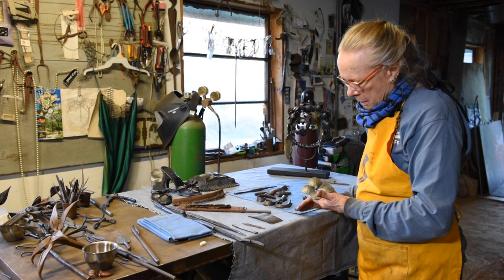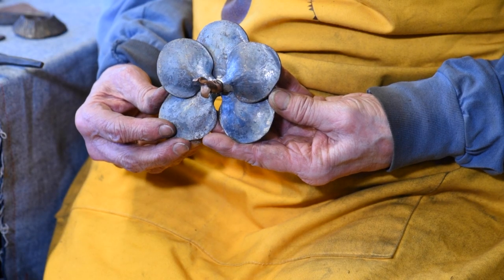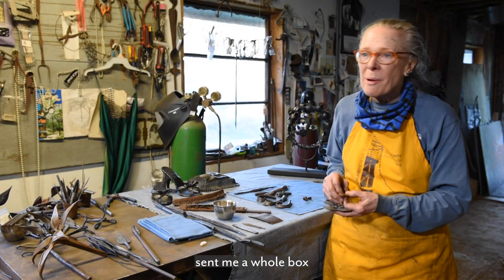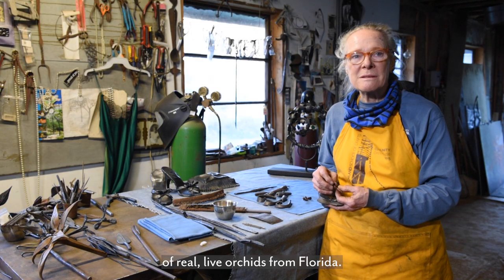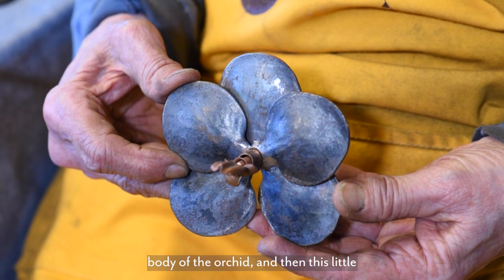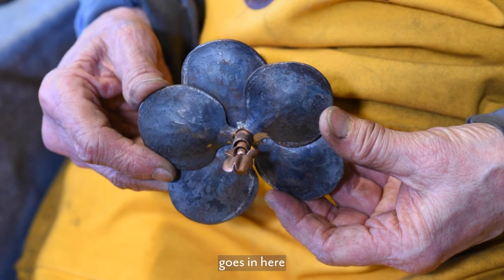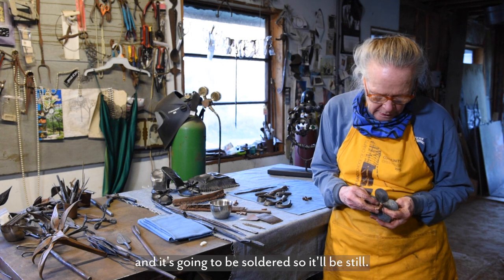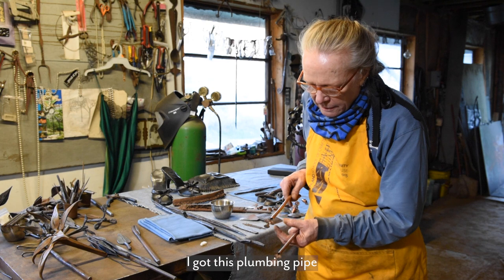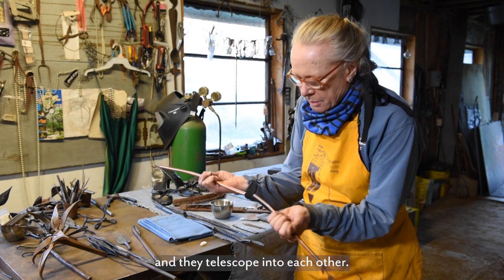This is a commission that I'm doing. They're orchids. My friend who commissioned me to make it sent me a whole box of real live orchids from Florida. This is the body of the orchid, and then this little copper piece goes in here. And it's going to be soldered so it'll be still. This is what it is. I got this plumbing pipe and they telescope into each other.